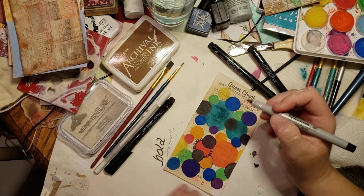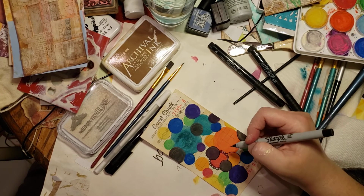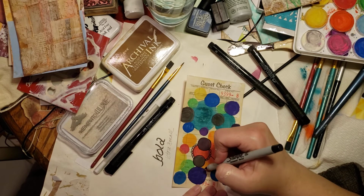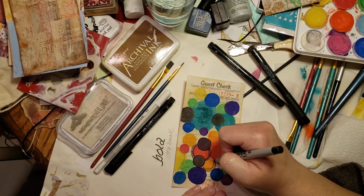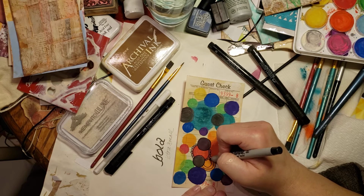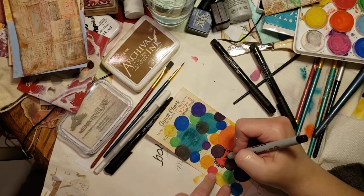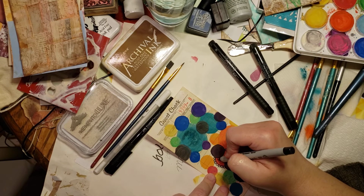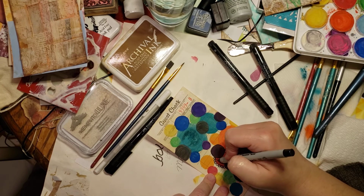I don't know why I'm outlining these. A lot of people when they doodle, they don't outline them. I should probably do something. I guess I'll just keep doing what I want to do, huh? So if I want to do a swirl, I'll do a swirl. If I want to do a flower, I'll do a flower. If I want to do dots, I'll do some dots.